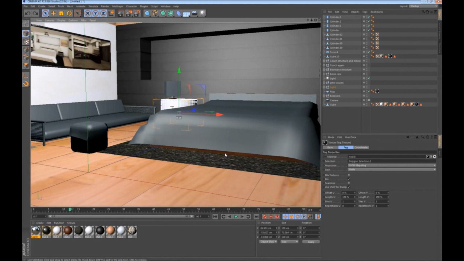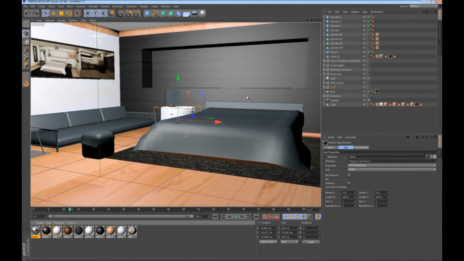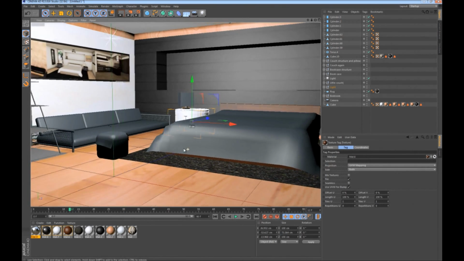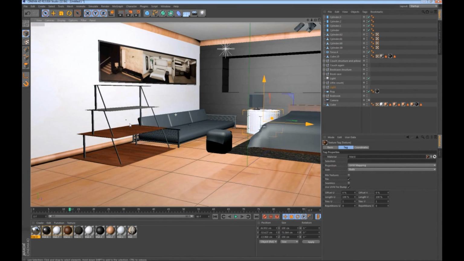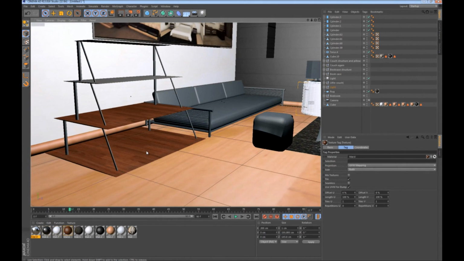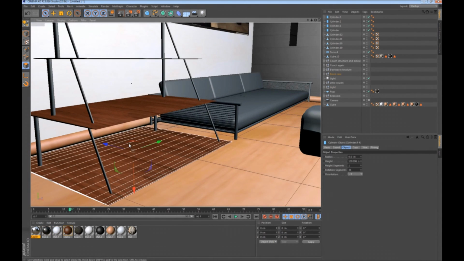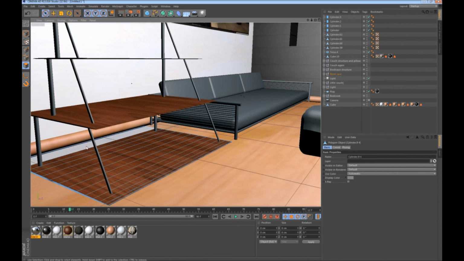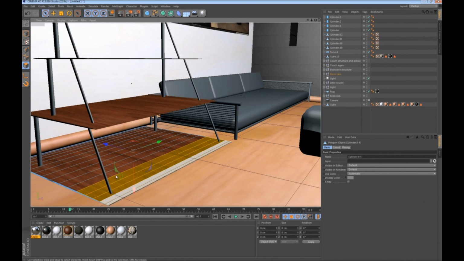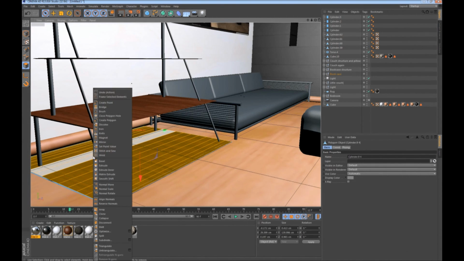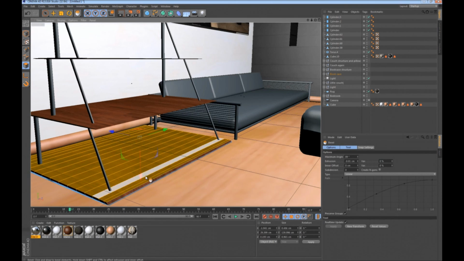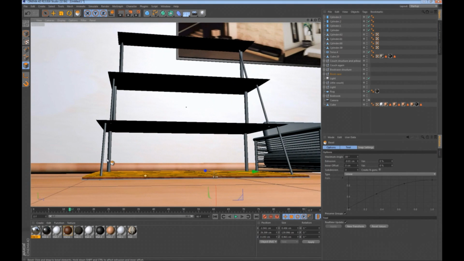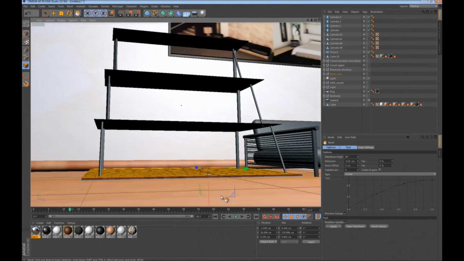So we've done the bottom of the bed. We just need to do the top of the bed. I'm going to use the same material for these ones. And I might actually edit this, so I'm going to make this a bit bigger. Just going to go across the layer at the top, go to bevel, drag it in, and push it up a bit. It's not really what I wanted. That's more of what I wanted.